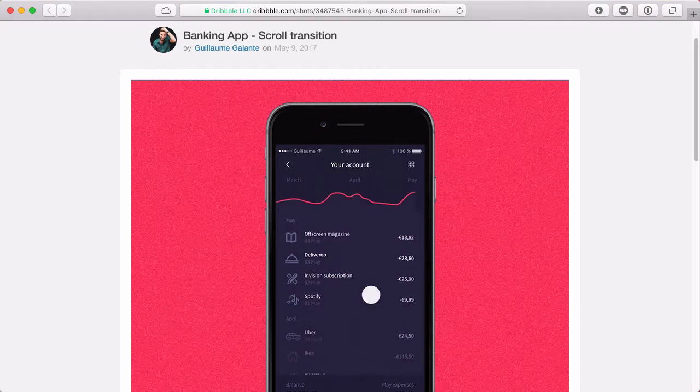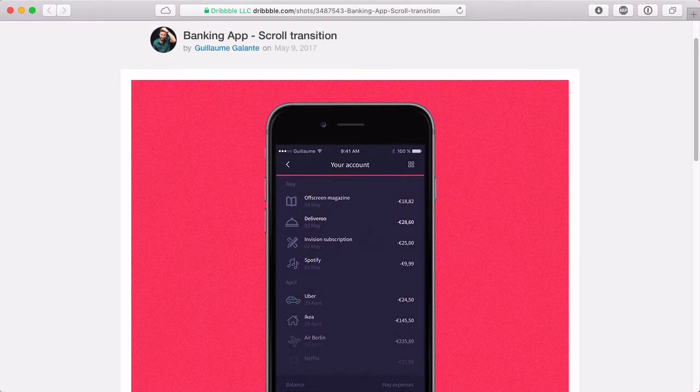So I reached out to Guillaume, and he graciously sent me his file and said that I could do a tutorial based on it. Now, he warned me that the file was a little bit rough around the edges and that he kind of just hacked it together enough that it could work for the Dribbble shot. But I think that's okay because we can probably learn something from it. Maybe I can make some tweaks to it or clean it up, and we can just enjoy his really nice interaction.